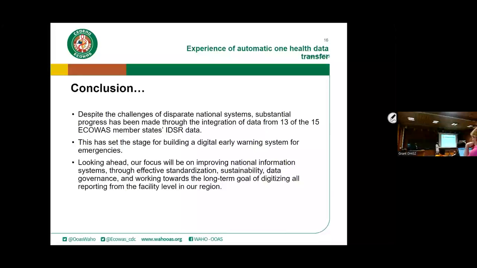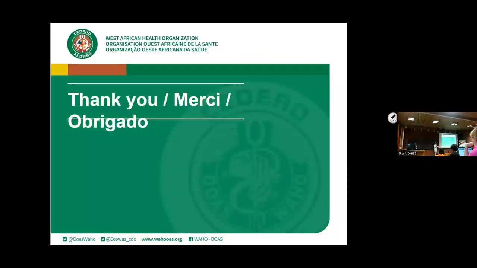We're going to work on automated notifications so that when a district in the cross-border area reports some suspected cases of epidemic-prone diseases, we can notify neighboring countries to take note. Right now this is done manually, but since we have this data now, we can automate this whole process. So this is the next step for us.